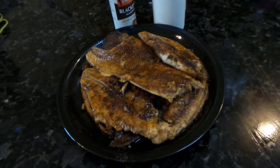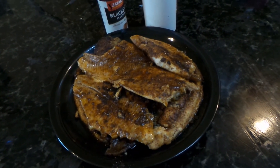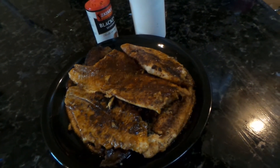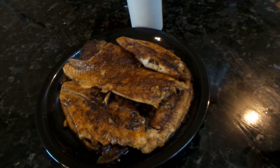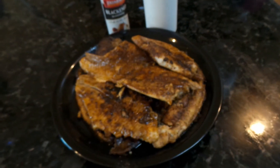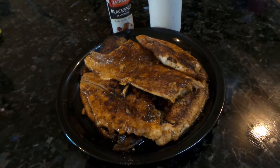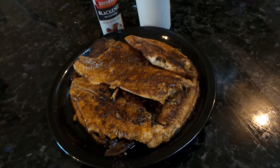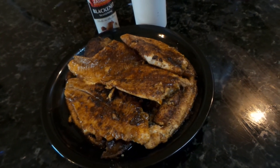Okay, so that's the finished product, champions — blackened catfish! Like I said, if you want to know my recipe for the seasoning, put it in the comments below. Here is the Zatarain's blackened seasoning you can buy at Walmart to use. Until the next time, champions, I hope you have a most blessed day — smooches! Thanks for tuning in, watching, and subscribing. Check me out on Instagram at it's Donnie Wonnie Time, and have a most blessed day!